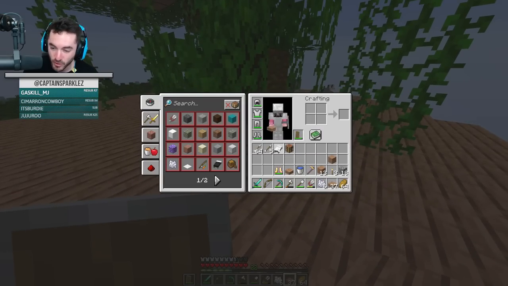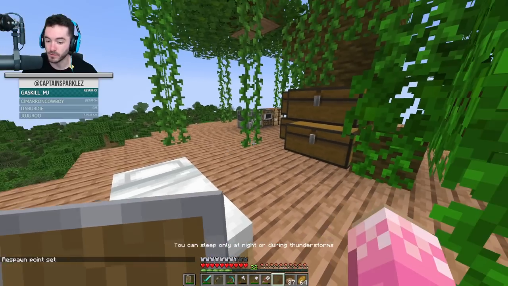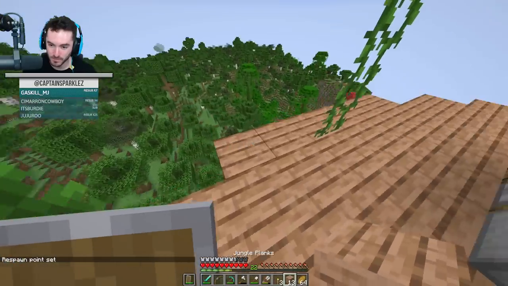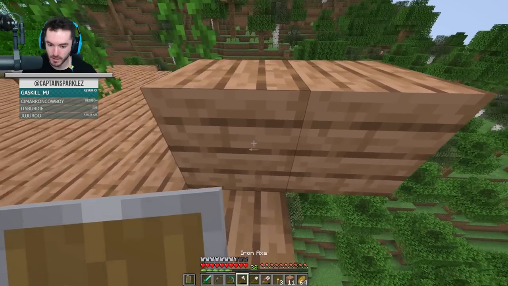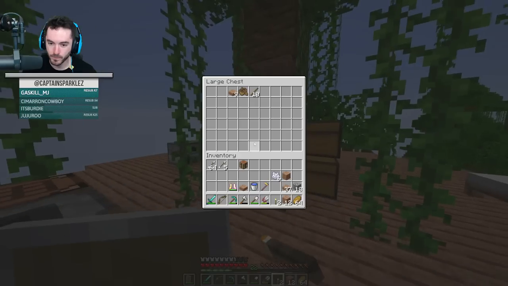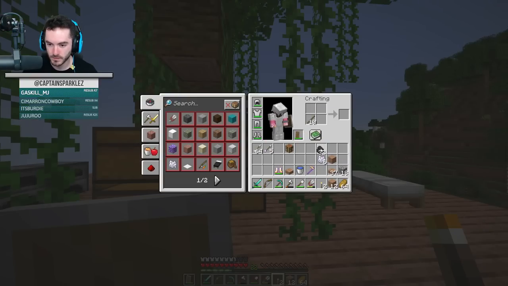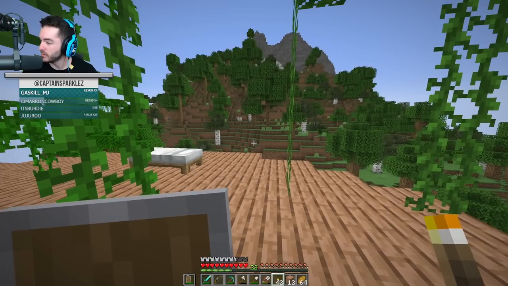What? Do you not trust me? You think I'm gonna jump off and die? I would never. Oh, you know what I should do, though? Torches. Torches are a good idea. Let me make some, let me do like that. Do I have any more wood? No, I have sticks though, so that's good. There we go. That'll be better. Now I will need some more wood and stuff.